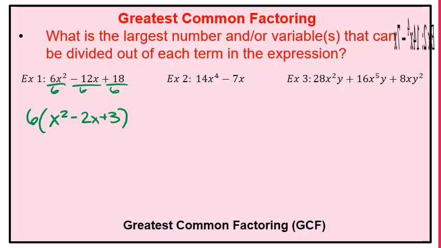Quick, right? Example 2, I need to decide what I can divide out. I can divide out a 7 out of each term, and I can take at least one x out. Can't take more than one because of my second term there. So if I divide out a 7x, I'm not solving, so I need to state my GCF out front. But I have a 2x minus 1.